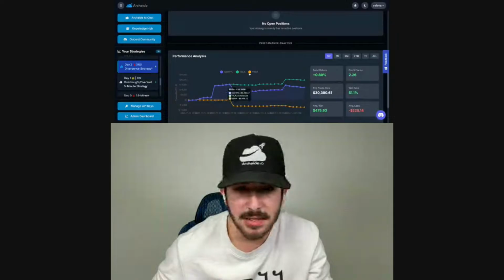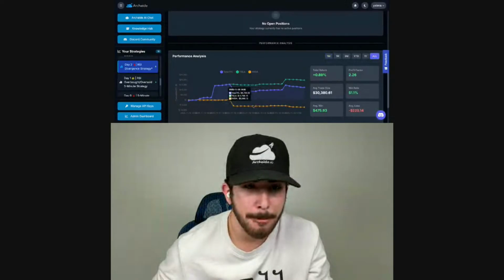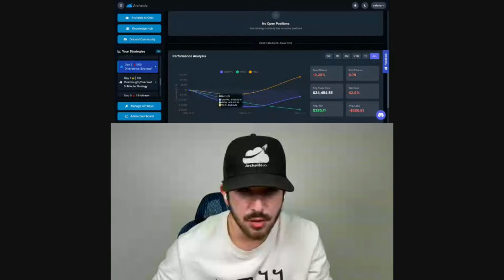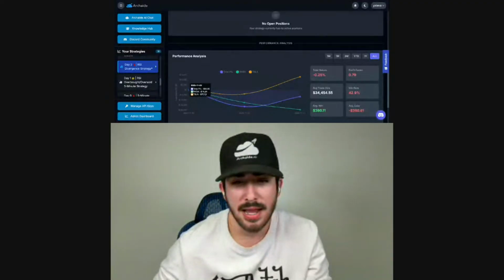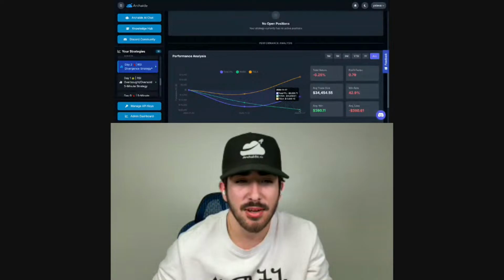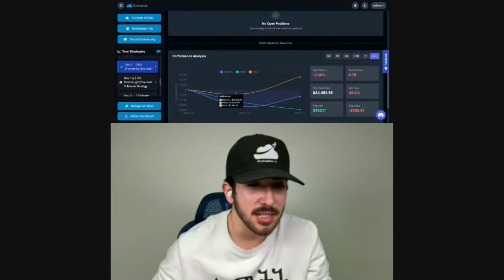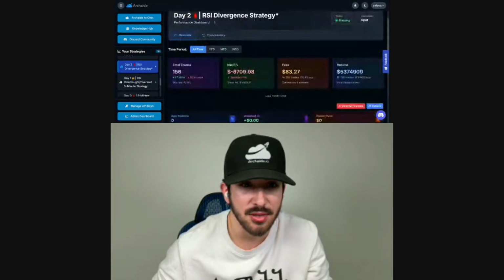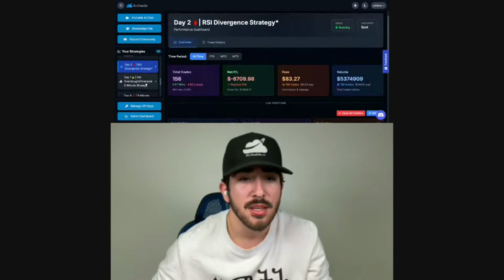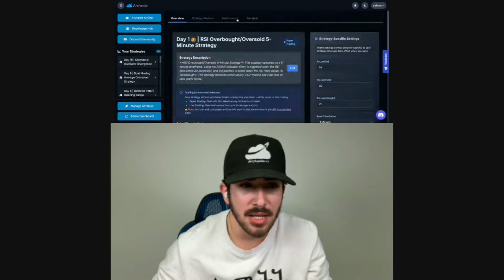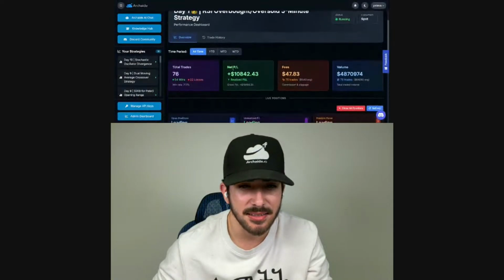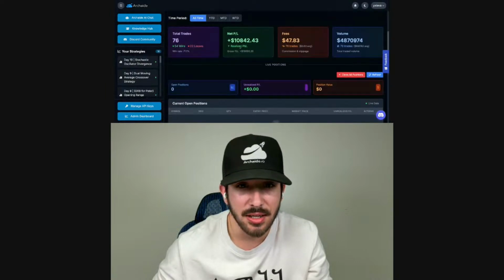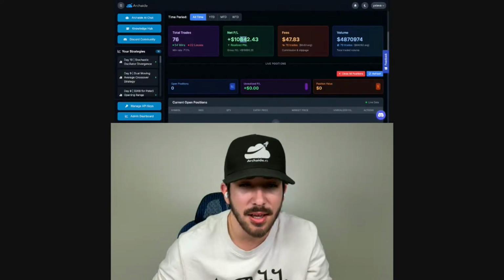Because again, look at this NVIDIA, right? Look at the curve for NVIDIA here. It's literally straight down, right? We went from a $19 loss to now almost a $20,000 loss. So we lost 20 grand on NVIDIA using this strategy right here, the RSI divergence strategy. Absolutely terrible. But if you go over here, we're still trading NVIDIA, right? But the weird thing is we actually made close to 11,000.